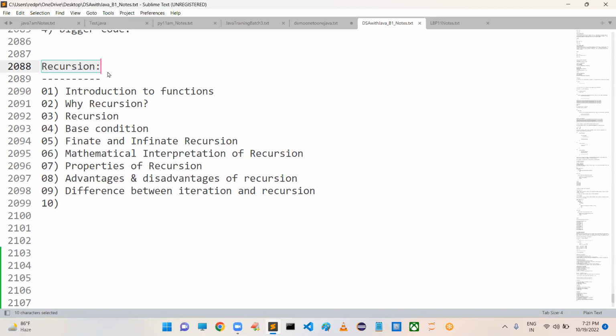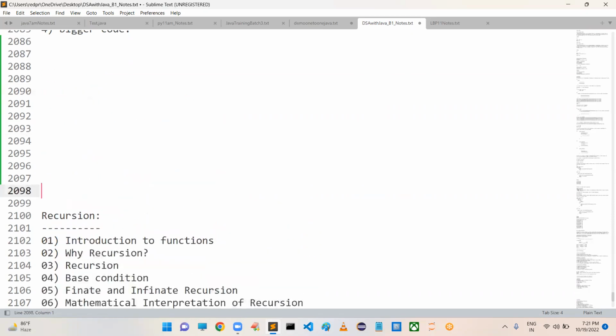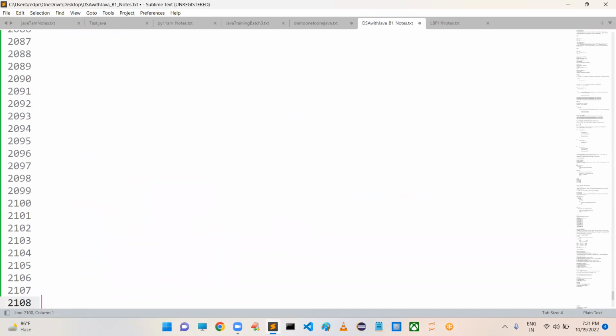What is the mathematical interpretation of recursion, what are its properties, and what are its advantages and disadvantages? We also discussed the difference between iteration and recursion. I think we covered only about 3 points in the last video.